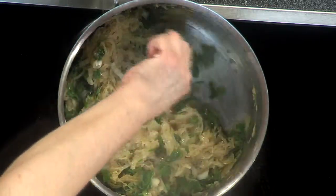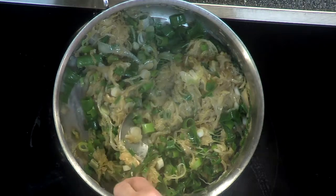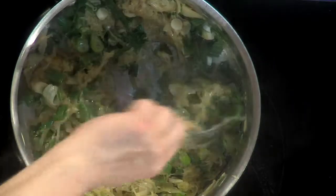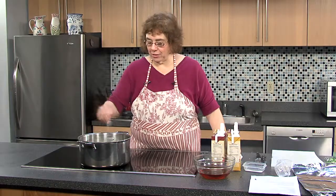Pretty that is. That looks really nice. Okay. Now I'm going to add some garlic cloves, and I'm going to give those a minute to cook in. And that's just going to give our broth a richer flavor. When we caramelize the onions, it's also going to give the broth a nice deep color. So we're going to give that just a minute.